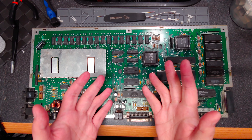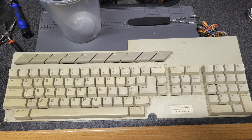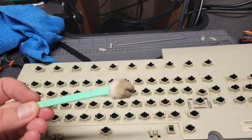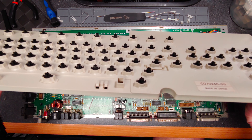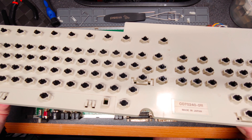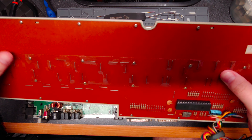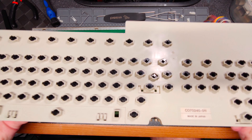One of the things I did off camera was give the keyboard a cleaning. I don't have video of that, but I do have some photos that I will overlay as I'm talking here. This is the base plate, or whatever you want to call it — it's as clean as I think I can get it. Although I don't know if you can see, but there's a slight curvature to this thing. It's not like there's a metallic plate or anything to give it any extra structure.